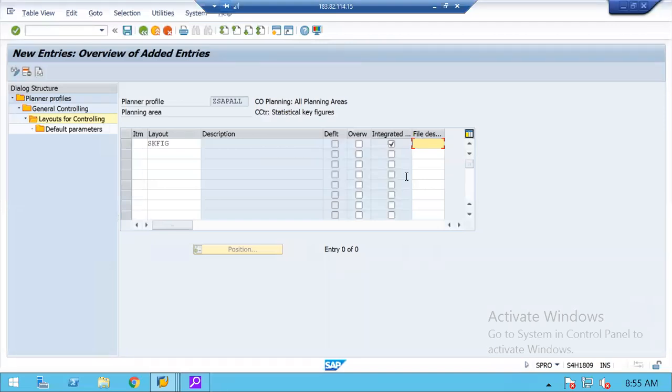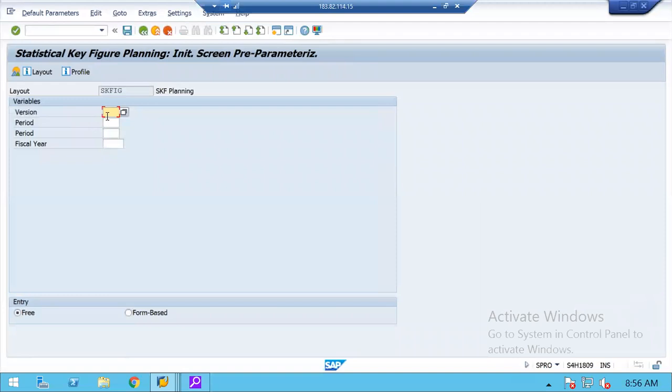Okay. Now earlier we were discussing creating it manually. Let us keep the program to generate a file description automatically. So press enter, select the same thing, double click on default parameters. So here I'm not selecting default and overview. Now here we will be getting the same thing. So select the same thing, double click on default parameters.